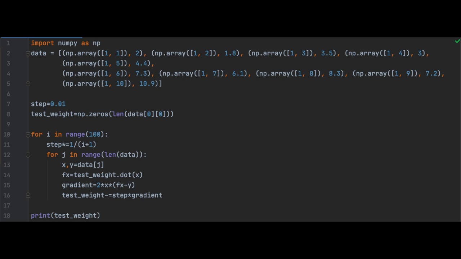Then we make a for loop for an arbitrary number of iterations, decrement our step size with each iteration, and then make a stochastic gradient descent loop. The SGD loop loops over every data point, so first we extract a data point, calculate the predicted output according to our weight vector, then calculate the derivative of the error function for that input, and then decrement our guess for the weight vector accordingly. When we run this code, our obtained equation is y equals 0.979x plus 0.194, which is quite different from the one we got in Desmos.